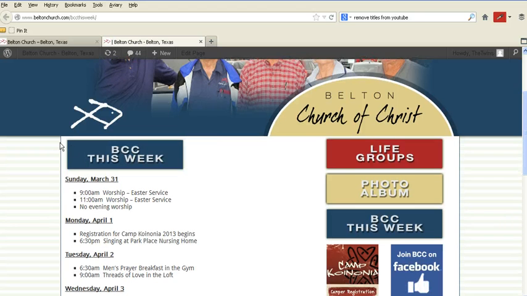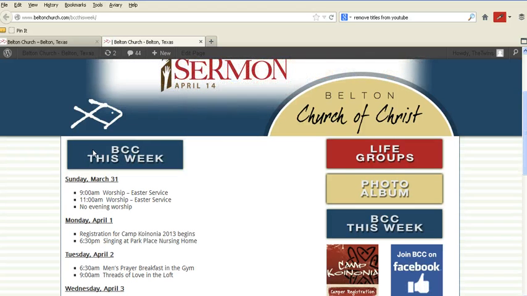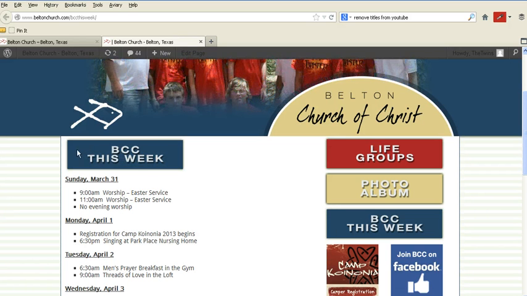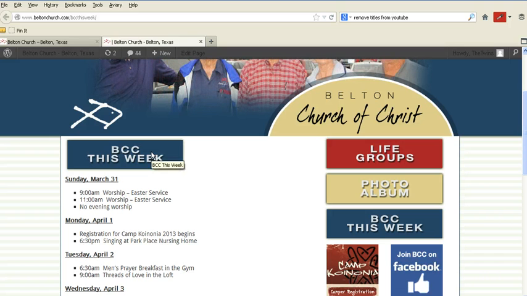The page in this case is a little unique because, as I'm going to show you, on this page sometimes there's a page title. In this case we replace that with just this icon here, this image that says BCC This Week. We wanted to tie it together since this was already here, and so it just made sense. So we wanted to remove the titles there, so it was kind of a blank. It's the BCC This Week page, but it just doesn't have a title on it.